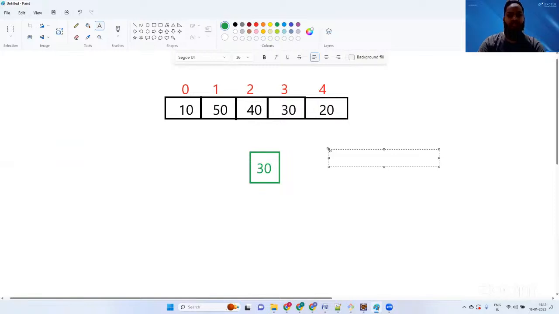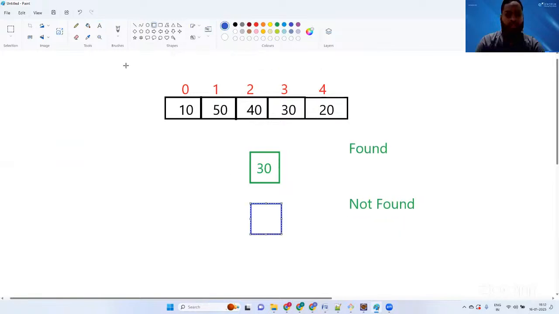So let's say I search for 70. So 70 will be not found.